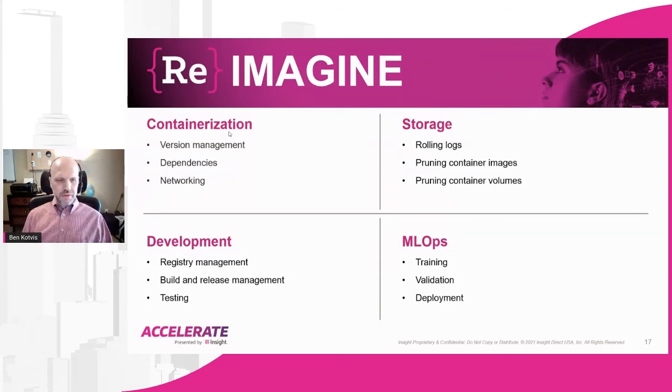From a development standpoint, we need to think about registry management. What that means is when you build a container, as we talked about earlier, you need to put it somewhere so that it can be distributed in a central place to all of your intelligent edge solutions. There's the Docker Hub on the internet, which is where you'd find most of the off-the-shelf containers that I talked about earlier. But in addition, the cloud service providers often give you the ability to host your own private registry.